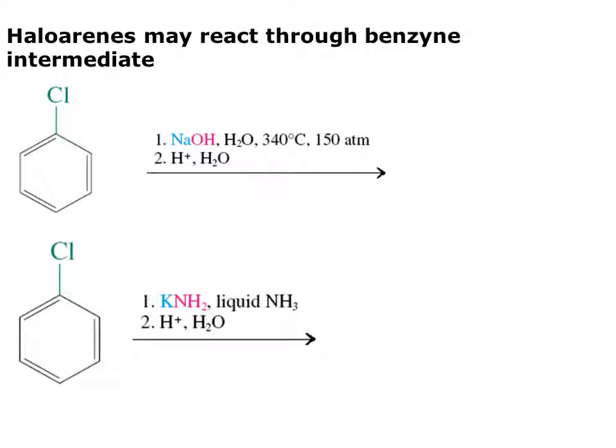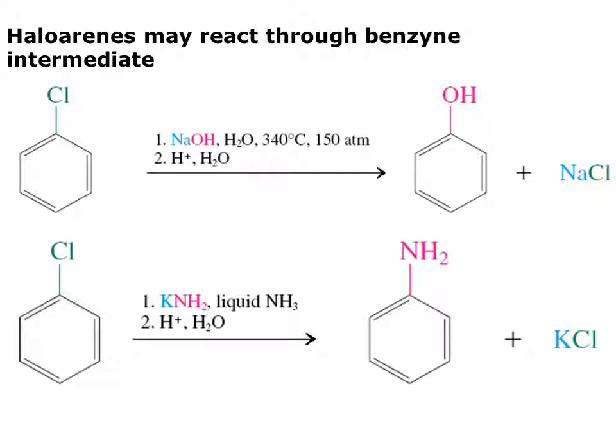Another way benzene can react with it, if it has halogens, is through another mechanism called the benzyne intermediate. We have ipso substitution occurring. Notice we don't need any electron withdrawing groups here, but we can have our groups that are in pink replace our chlorine. So we can create a phenol this way. We can also create an amine this way as well.